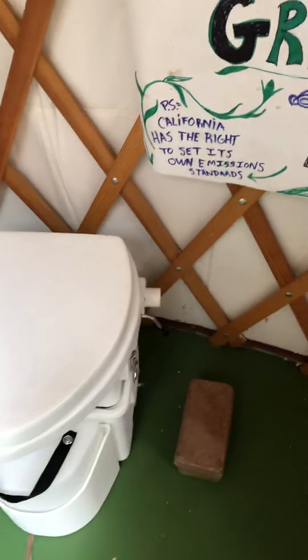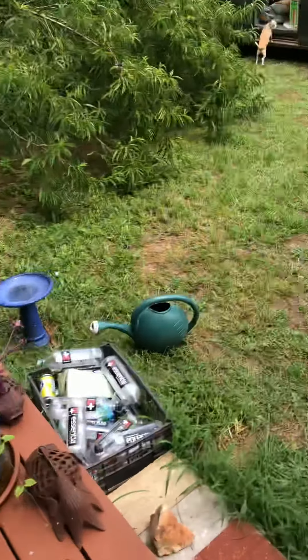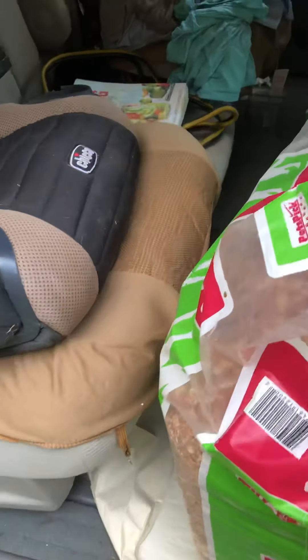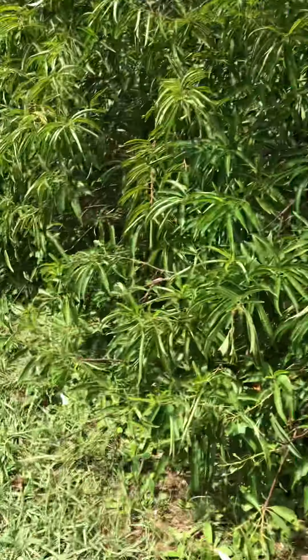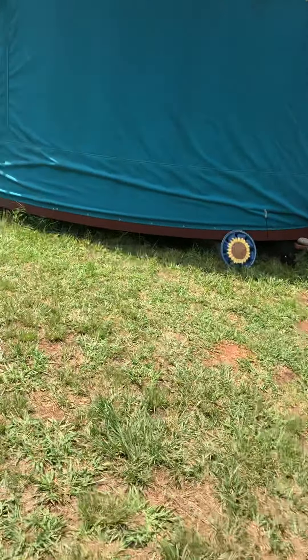It looked like a much nicer, cleaner system. I'm excited because I was so tired of the bucket — it's really not airtight, so you do get some smell and messiness. There's also a lot of emptying with the bucket. You're supposed to be able to use this one much longer without having to empty it. The cedar strips used for the old composting toilet just get everywhere — in the bed, on my pajamas, all over the place.